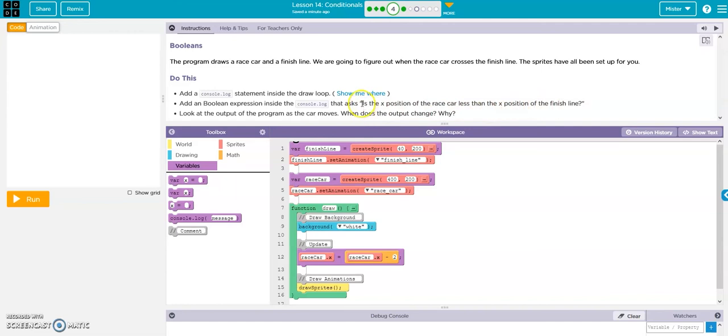Right, so all we're doing is the exact same thing that we did the last bubble. X less than X. So X of race car less than symbol X finish line. So we're going to get that information in our console log.